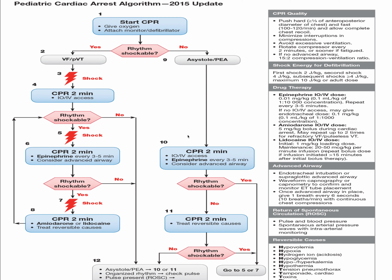In the pediatric cardiac arrest algorithm now, if they've gone from that stable, slightly unstable ventricular tachycardia or monomorphic wide complex, and they deteriorated into a pulseless ventricular tachycardia or ventricular fibrillation, which will generate no pulse, begin the CPR immediately. Once you see this change, or once you find this, if the patient becomes unconscious in front of you, you need to go directly to a shock. All right, directly to a shock. Now, if CPR has already been started, then we'll continue our CPR for 2 minutes. Then identify whether our rhythm is shockable, and then go ahead and deliver that first joule setting.